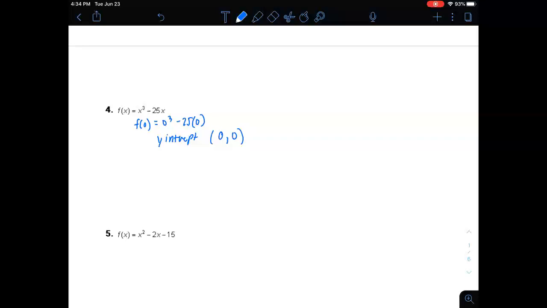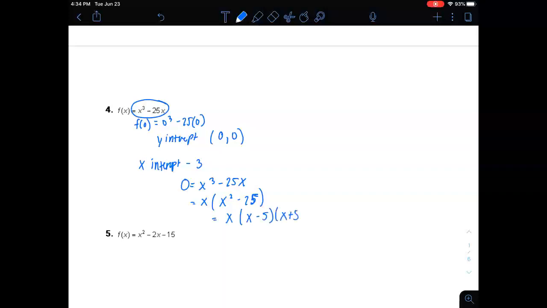All right. Then for this one, x-intercepts, what I know is I'm going to have 3 of them. And before I even get any further, I'm looking at this function, and I can actually factor it into something way easier for us. So if I have 0 equal to that, I can pull out that common factor of x, and I have x squared minus 25.